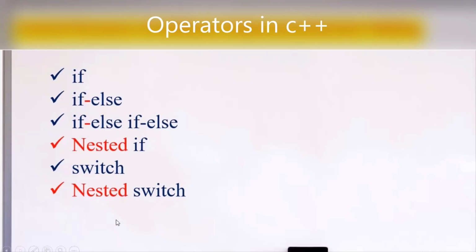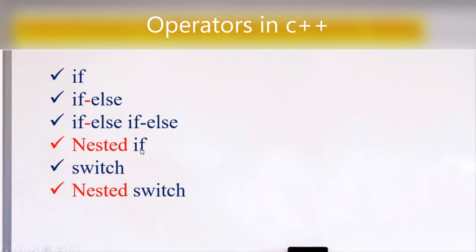Now the next topic is control structure. It's also known as conditional statement or decision making. Control structure is where we control the logic of a program, because whatever we do, there should be a particular controlling of a program. For example, if we don't want to print all the numbers, we just want to print even numbers, or if we had one number and we just want to print if the number is even, then the output should be displayed. In those cases we have to use these conditional statements.